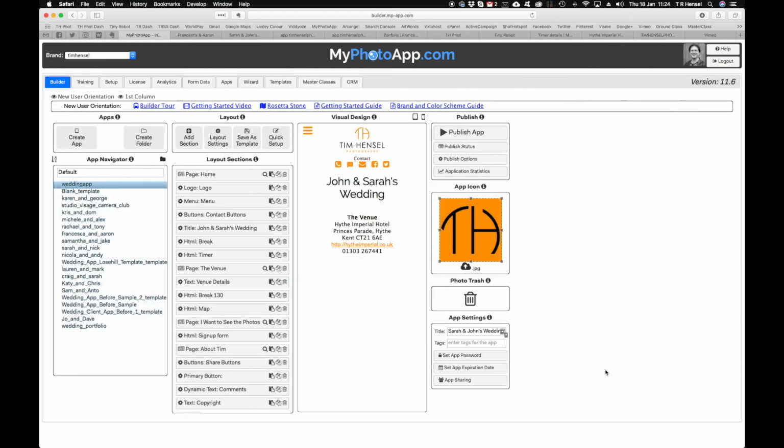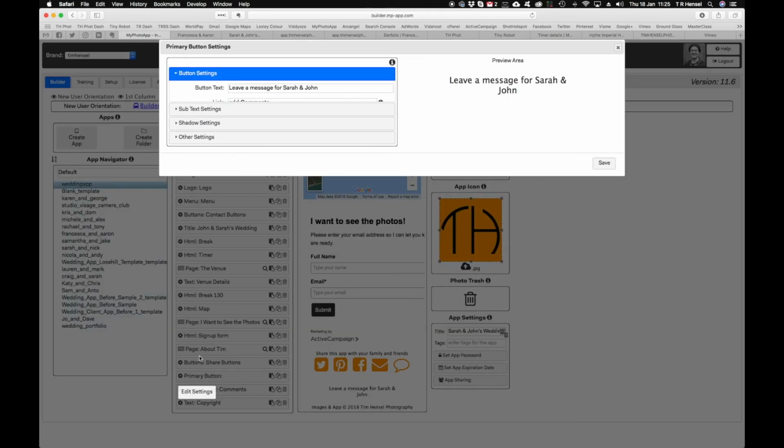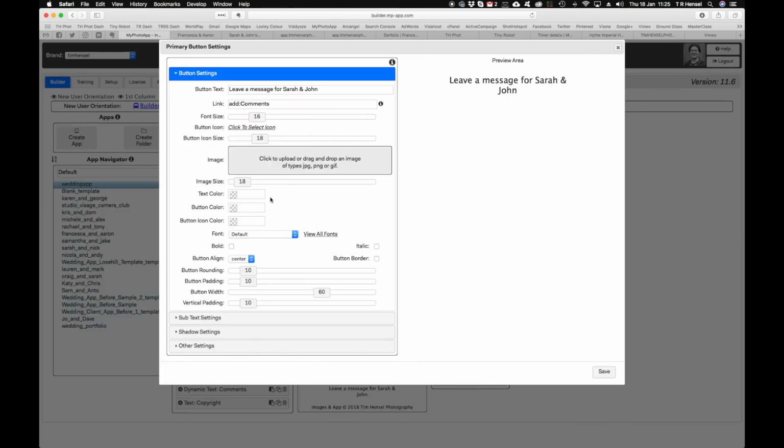Okay, so let's just wait for that to update. So there it is. That's not looking too good at the moment. So let's just go and change the button a bit. So I'm going to give the button a colour. That's my colour that I use. You could of course just pick a colour off there, and I like the text on that to be white.